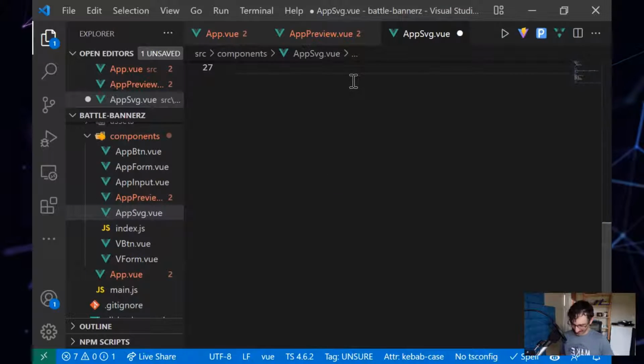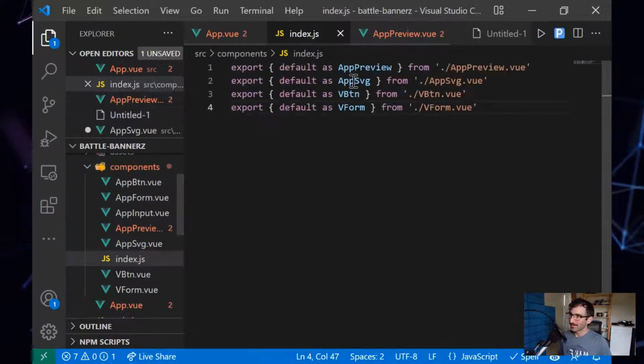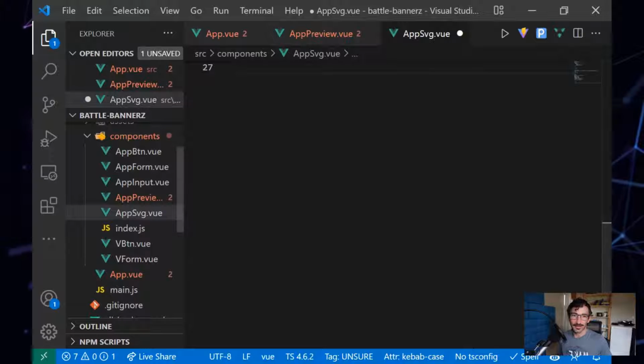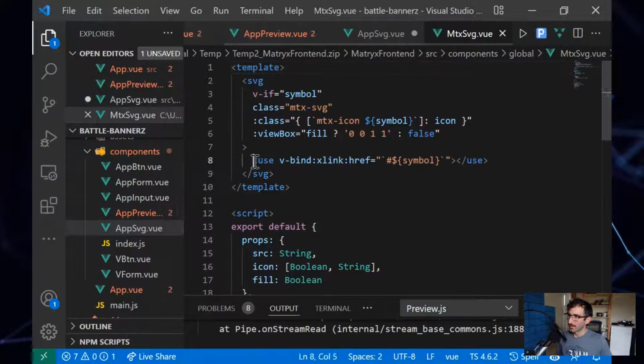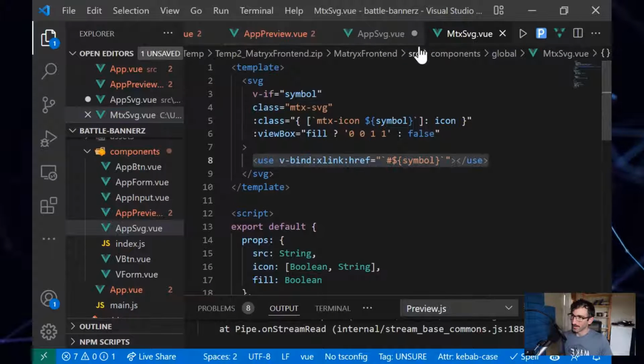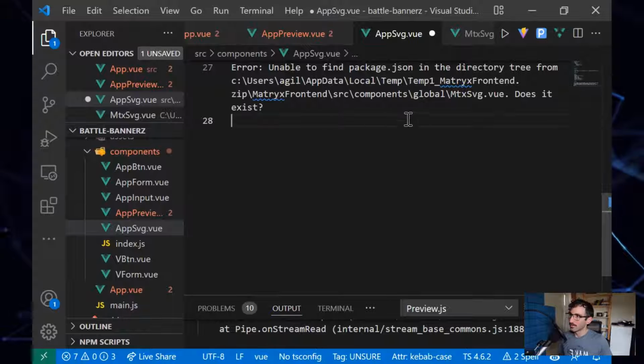Okay, can I reopen a closed file? No. All this just so I can copy and paste. Components, global, CG. Okay, I'm not going to close this until I actually have it this time. Unable to find.